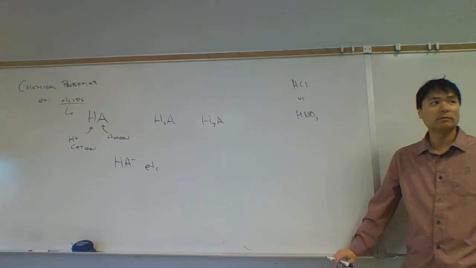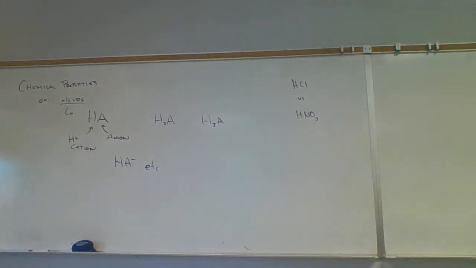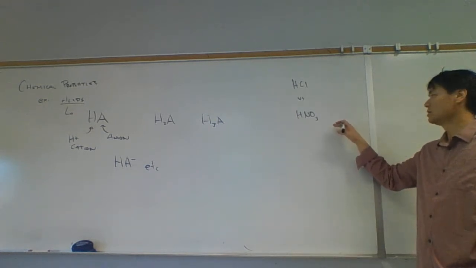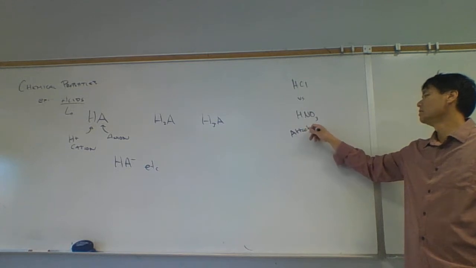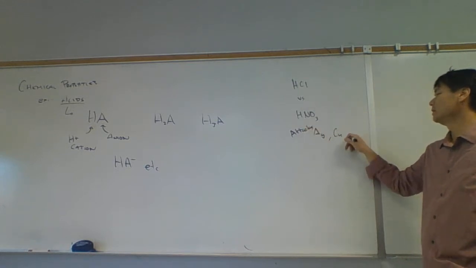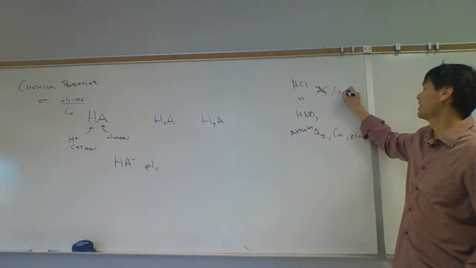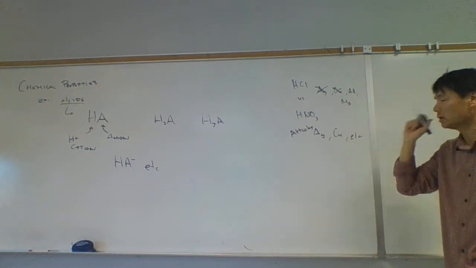That is, it can do what we call oxidize things. And so acids can eat up certain metals. For example, HCl can eat up aluminum, it can eat up iron, and it can eat through a whole bunch of metals, except it won't eat through copper or silver. HNO3, on the other hand, can eat through those metals. It attacks silver, which is Ag, and copper, which is Cu, etc. HCl will not attack silver or copper, but it would attack aluminum, magnesium, and some of these other metals, etc.